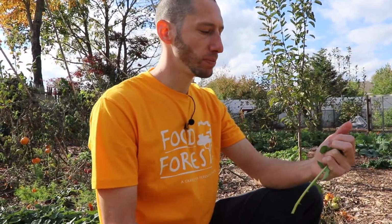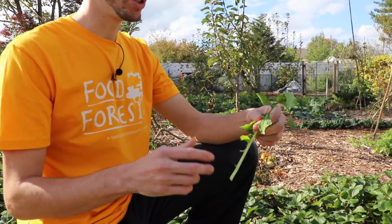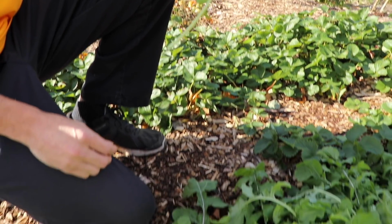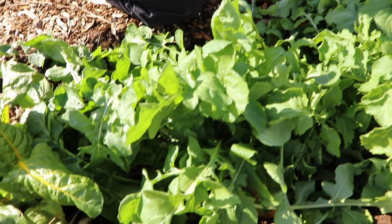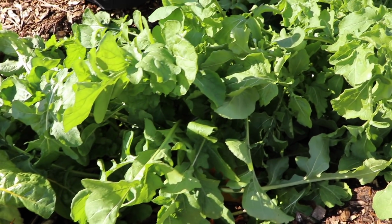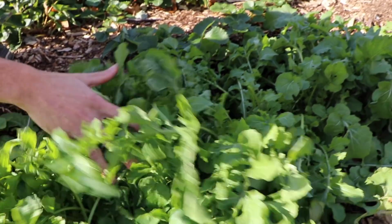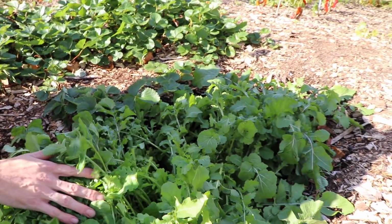The uniqueness of the nuttiness in it, it's just so fantastic. That's why it's great to have in the salads. Adds that extra flavor. Reminds me a little bit of the spiciness sometimes with a nasturtium leaf, but the nuttiness, you just can't beat it. So good. So we're gonna be eating a lot of salads with arugula in them through the year.